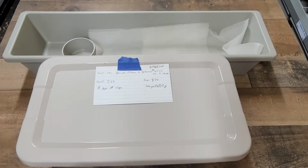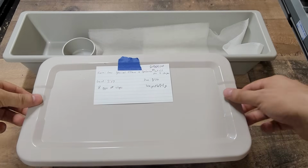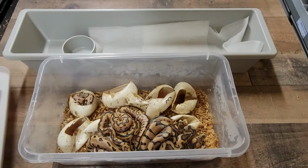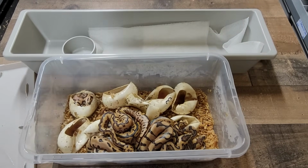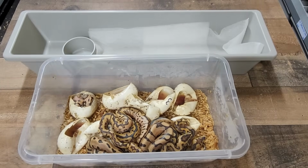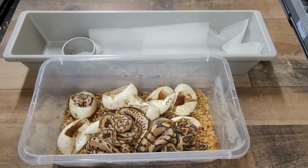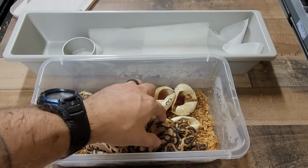Alrighty, folks, it's time. Here we are. Fast forward a day and a half. All the babies are out. Just to remind you of our pairing. I know y'all just saw it, but there is one that's still hanging out here. He was halfway out earlier, so I think he's ready to come out. He's just trying to stay comfortable. So anyway, we're going to get them out, clean them up, and get them put into their enclosures, and see what we got once we take a closer look here.